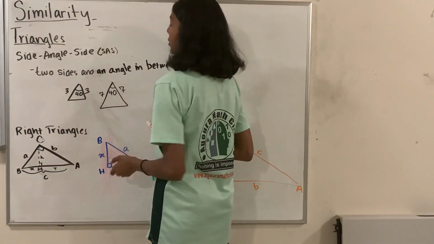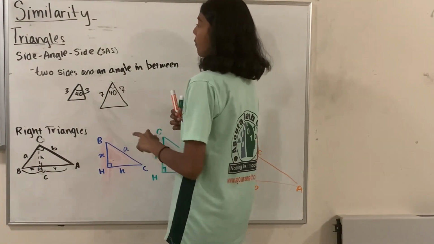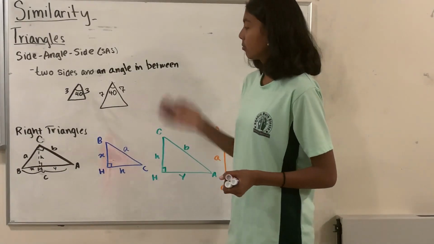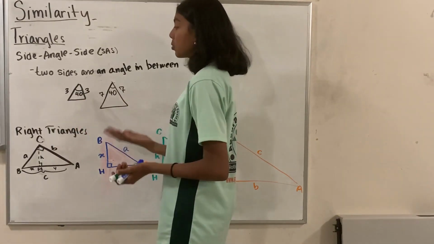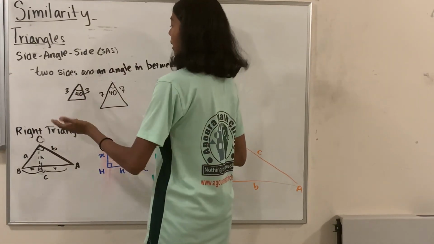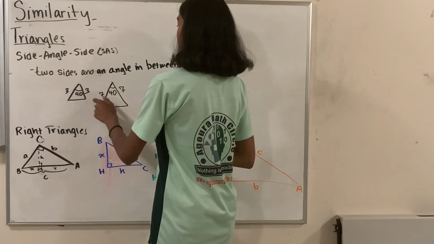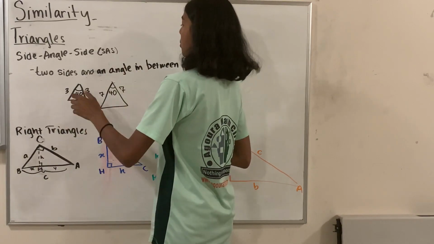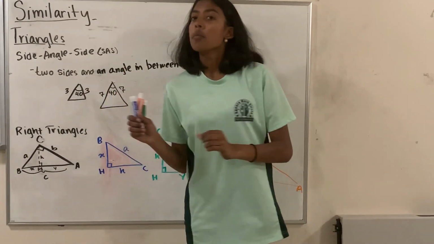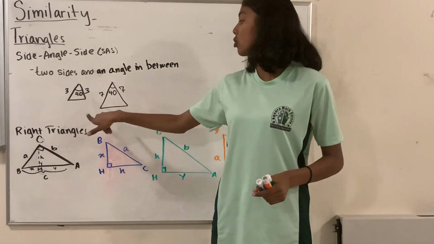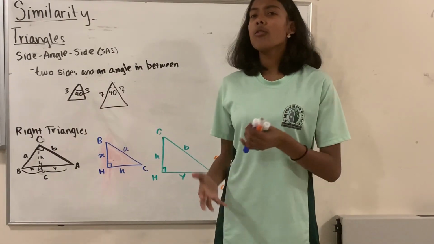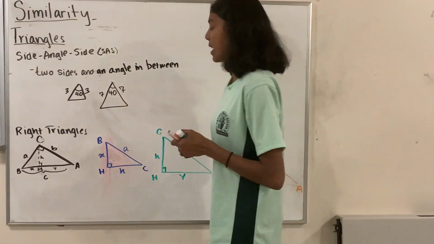In between these 2 sides the angles are 40, and that fulfills our angle requirement. So these 2 are congruent, so that fulfills our angle requirement. And as for the sides, we have 3, 3, 7, 7. They're already in proportion, 3 to 7, 3 to 7, meaning that these 2 triangles are, in fact, similar.